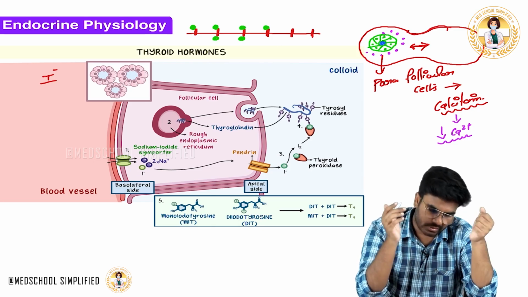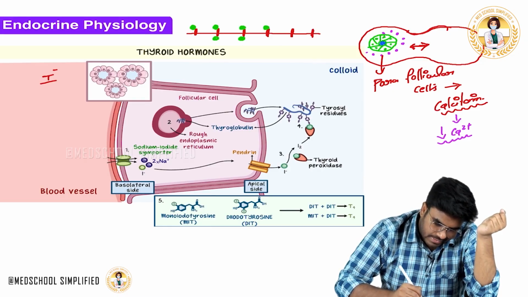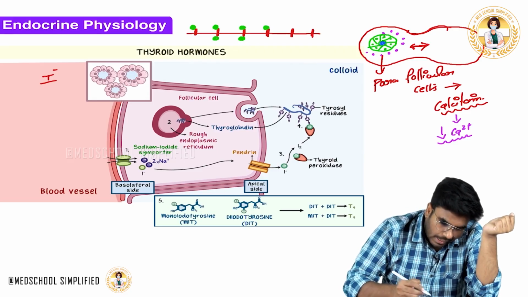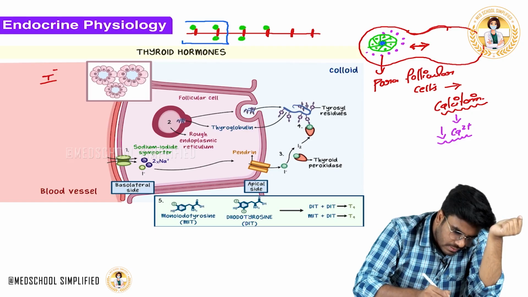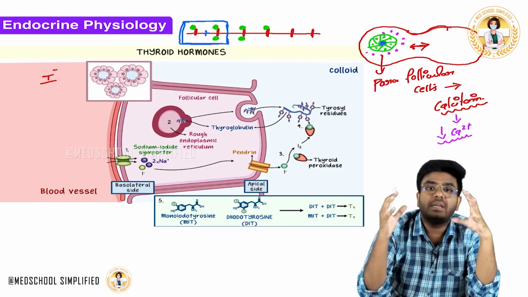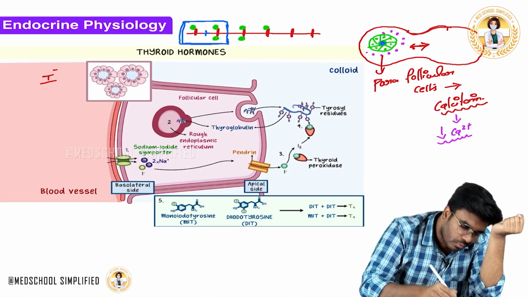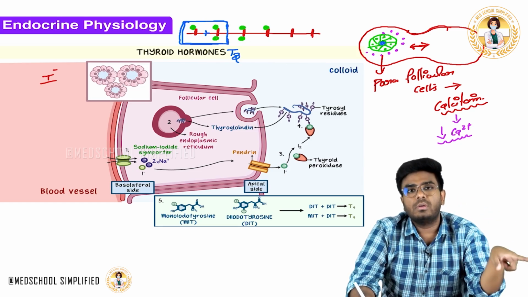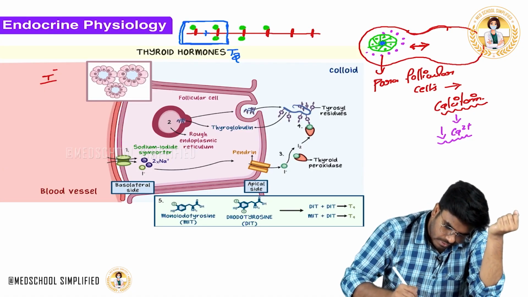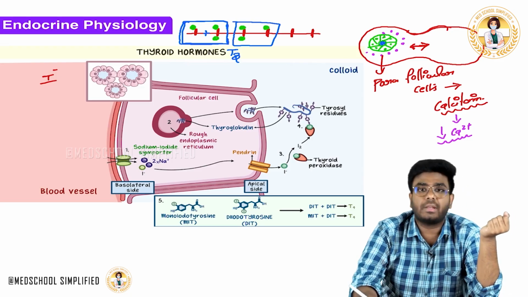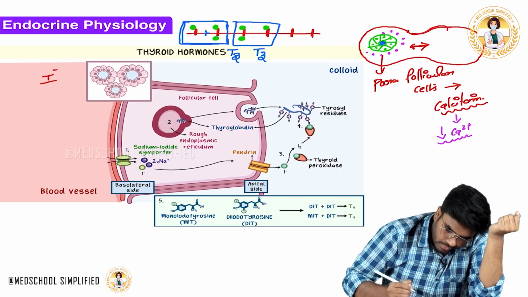Now again this enzyme, thyroid peroxidase, is going to fuse both. It's going to cleave here. Now what will happen? This is coupling, right? This monoiodotyrosine is now fused with the diiodotyrosine. So now it is going to lead to the production of T3, triiodotyrosine. Now for example, another molecule. This is also triiodotyrosine, T3.